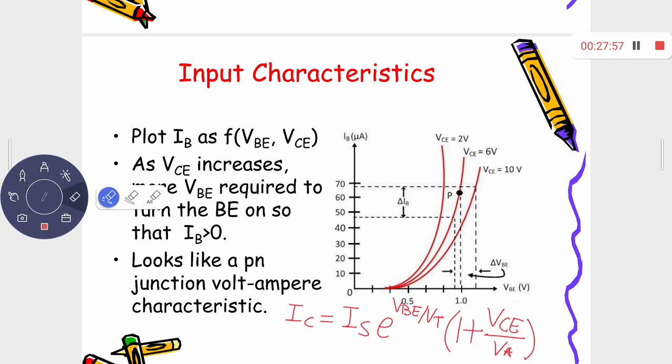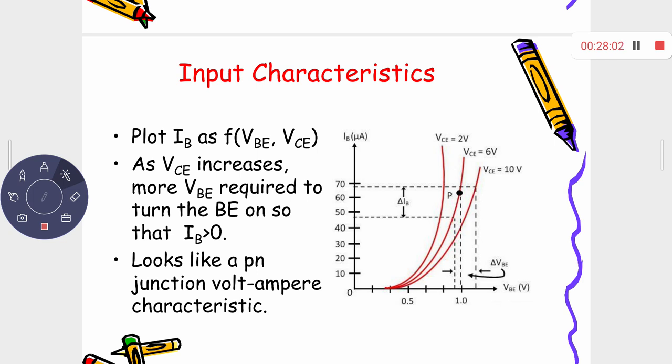Remember, here also this fluctuation, all of these three curves follow the exponential. So if I have some change in the input voltage, you have a given change in the current, just like a diode. But remember, that slope is not constant. It follows exponential nature. That means if I have, say, 10 millivolt change over there, suppose I have say 10 microampere change. Now if this point is shifted over here, and here I take 10 millivolt change, then this change in current is no longer 10 microampere, rather suppose it is 15 microampere, because it's an exponential curve, e to the power mx.